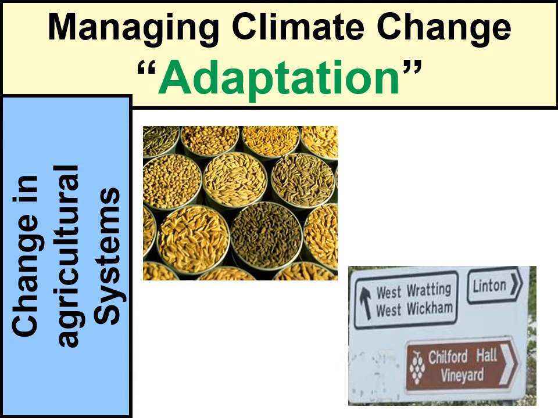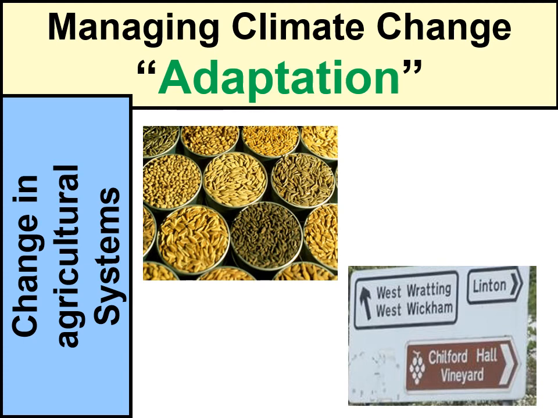So one of the ways to adapt people's lives is changing agricultural systems. So on the top left, you've got a range of different seeds, and it may be in the future that these seed banks, people will realise they can't grow their usual type of crop. So it's having a huge seed bank, range of different seeds, so people can choose the right type of seed that they can then grow in their particular area, maybe based on less water, maybe based on higher temperatures.